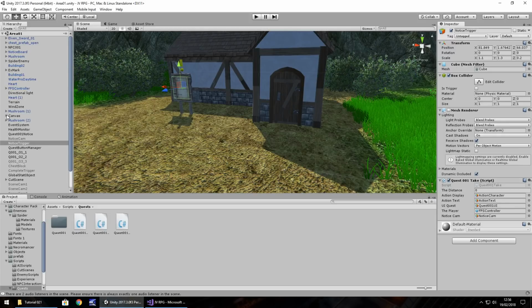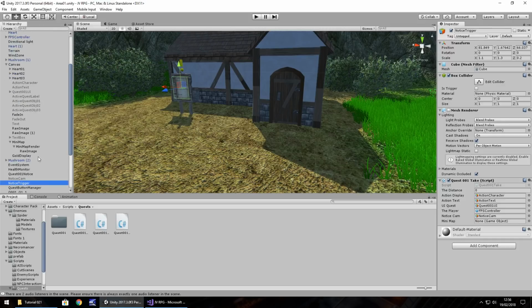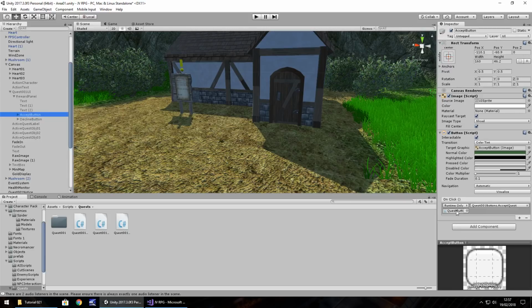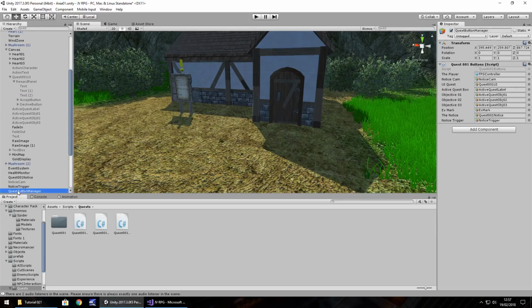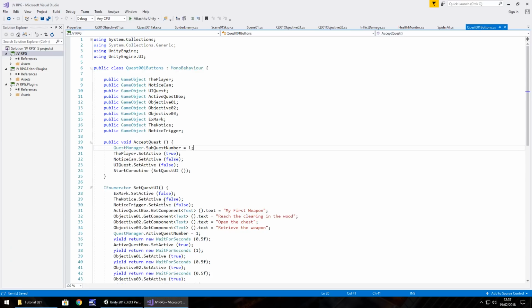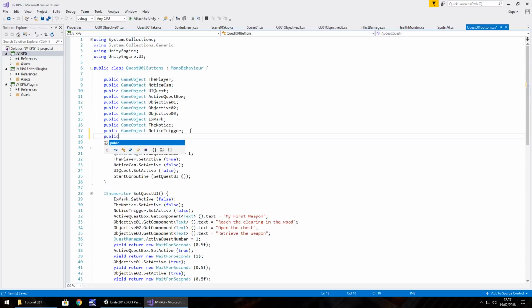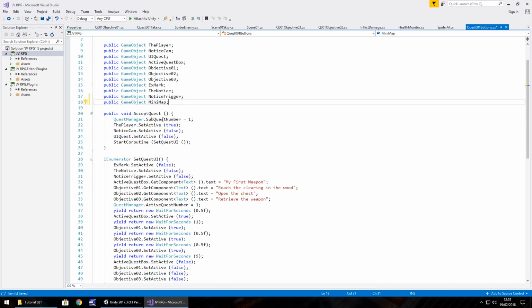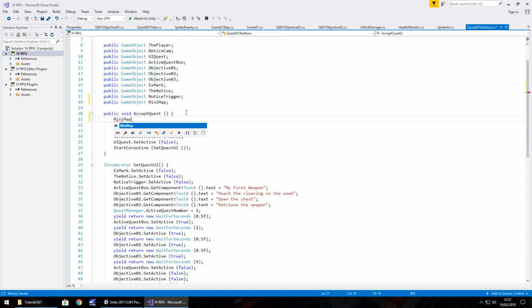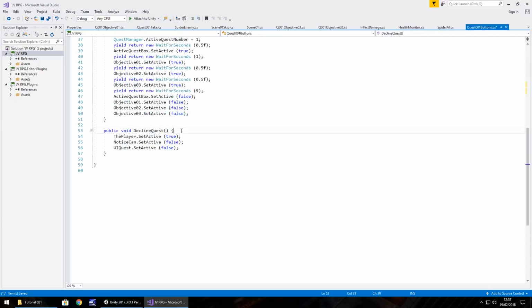Then obviously we have to declare that minimap within the canvas. So let's find it. It's that right there. And then obviously when we get the buttons back on, which are in, I believe, somewhere here, the reward panel, so accept and decline. So it'll be this quest button object here. Quest button manager contains both the scripts, so Quest001Buttons. Whichever way we do it here, whether we accept or decline, we still need to set the minimap as active. So we need to declare it again here: public GameObject minimap, and as soon as we have accepted it, let's put that minimap back on. minimap.SetActive(true); and the same line also needs to be applied to the decline bit there.